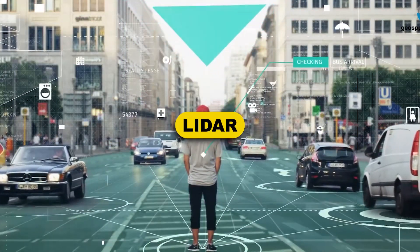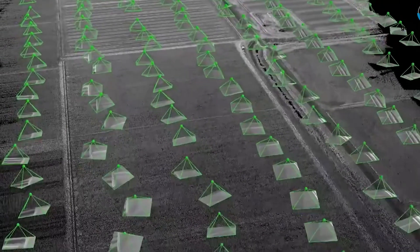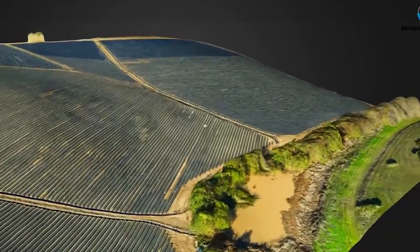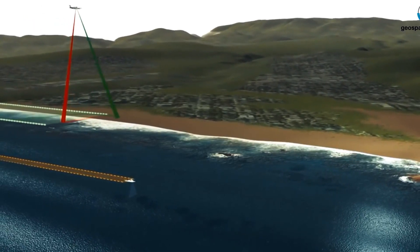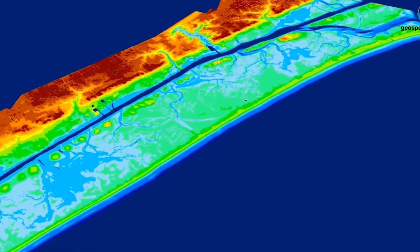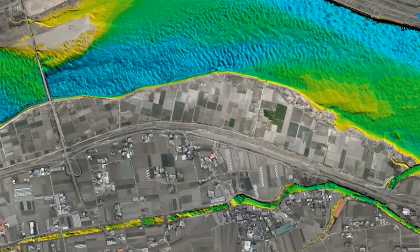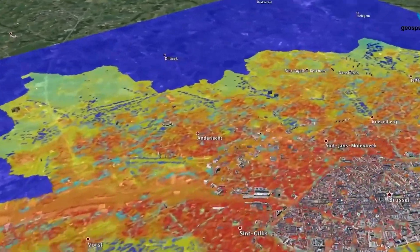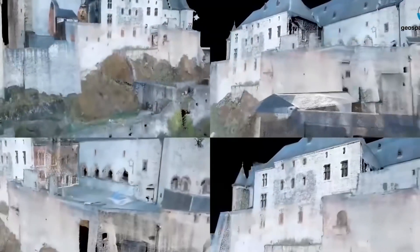Number 5: LIDAR. LIDAR technology aids in distance measurement by illuminating a target with laser light and measuring the reflected light with a sensor that can be mounted on a variety of construction equipment. Workers can scan the surrounding work site and generate high-resolution 3D images in real time, performing site work from a distance to reduce health and safety risks. However, LIDAR technology is fragile, and sensor capacity can be limited in conditions such as heavy dust, rain, snow, or fog.